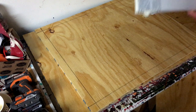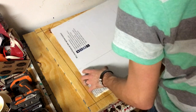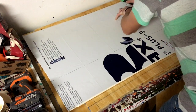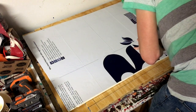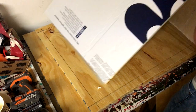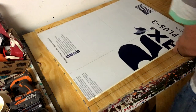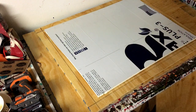So I don't know if it's gonna be, that's probably pretty good. I'll probably just cut this piece and call it good. So we'll just cut this piece with the leftover. I mean, honestly, this thing's gonna be wrapped in multiple layers of bubble wrap, so I'm pretty sure it'll be fine. And there we go. So now we've got the foam for the inside.